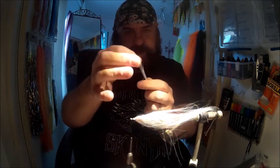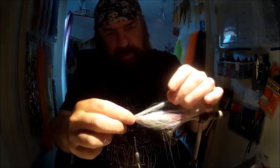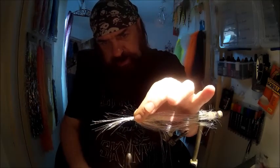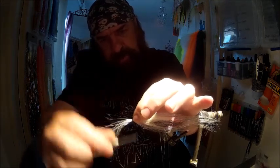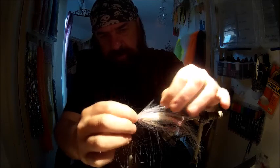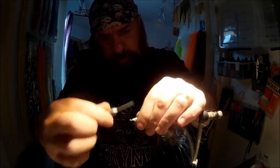So taper that, like so. And you can see there's maybe a couple of inches there at the front. Okay, and just tie that in with a couple of wraps, and then fold that back. A couple of wraps, and then turn the fly upside down.